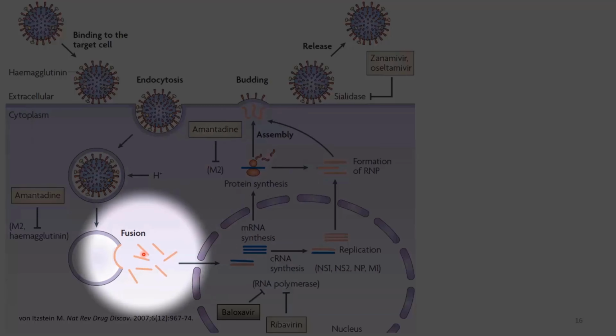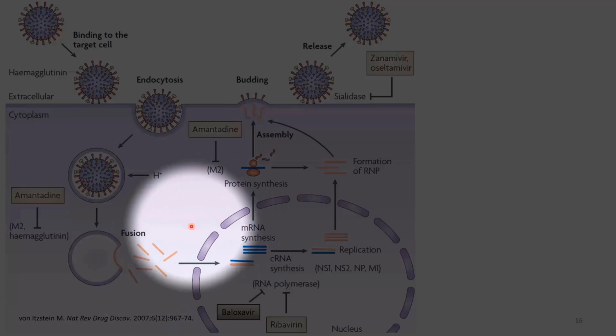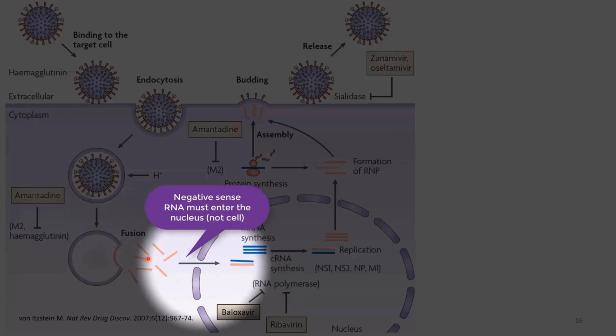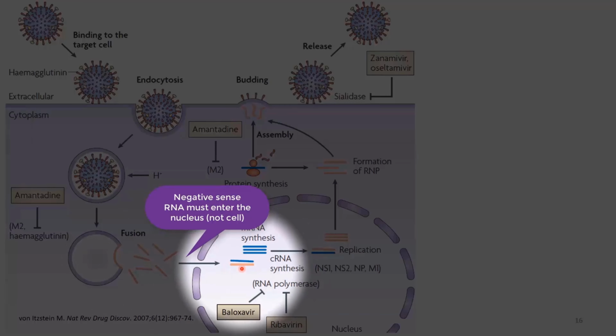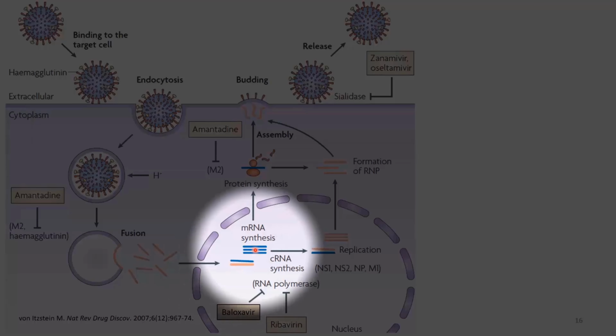What it needs to do is to first be transcribed into positive sense RNA, and then a positive sense RNA will be ready to find a ribosome and translate into protein. So what these negative sense RNAs need to do is to enter the cell, and then using the RNA-dependent RNA polymerase, make a replica of these negative sense RNA, which are shown as blue bars, and those blue bars will actually be positive sense RNAs.